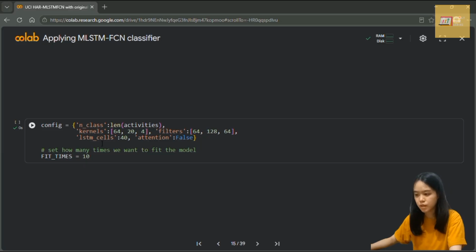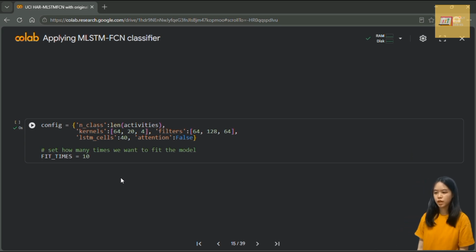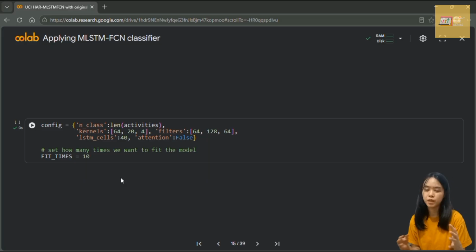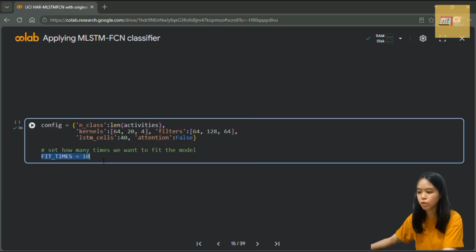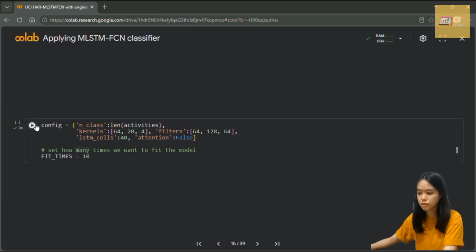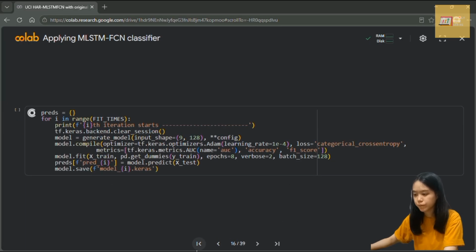And then the LSTM cells, I use 40 units instead of 4. Because I want to try, maybe they can differentiate better between the idle activities or within the more active ones. And then lastly, I want to see the robustness of the model. So I'm going to train this 10 times. Let's run this.